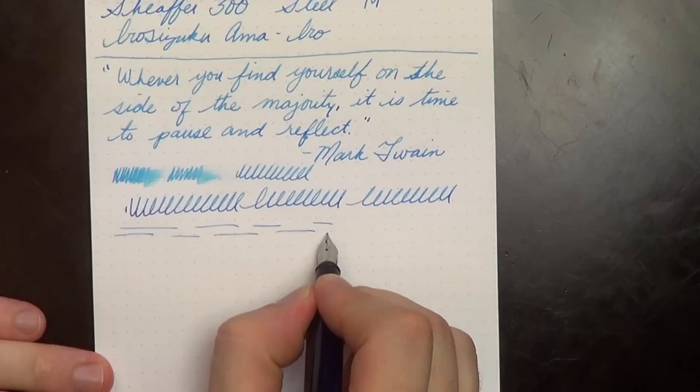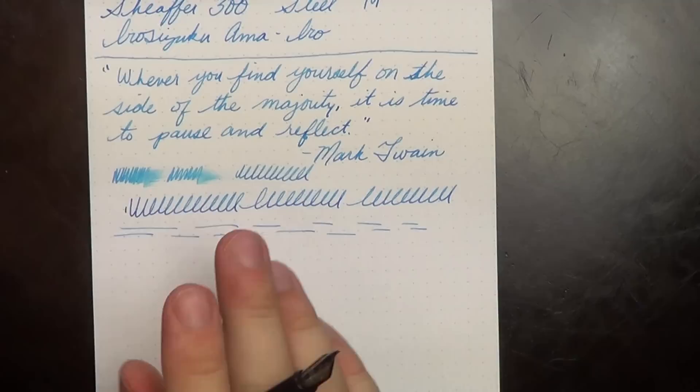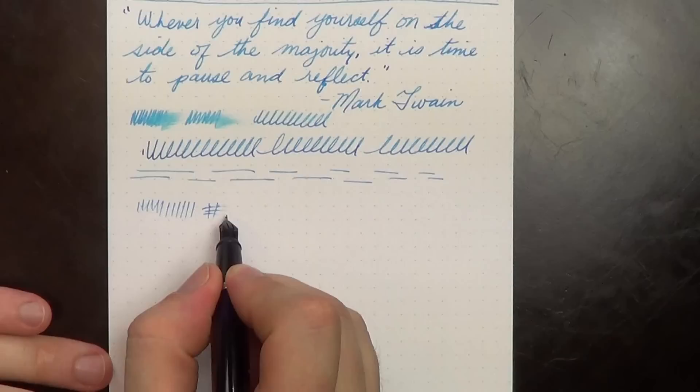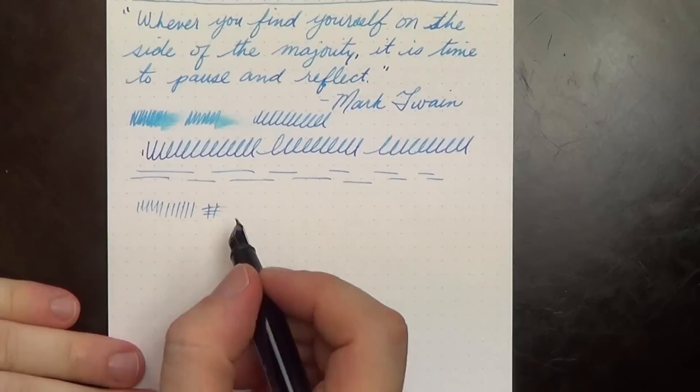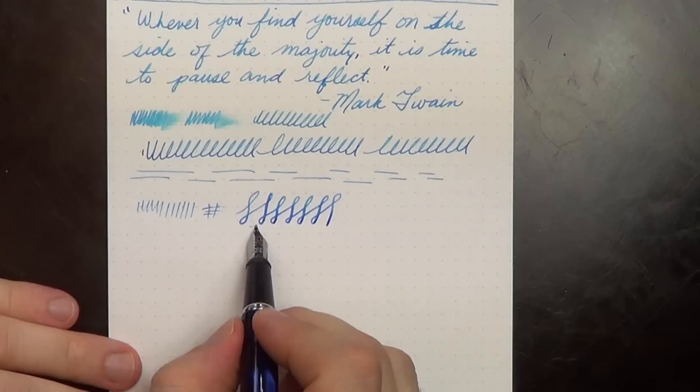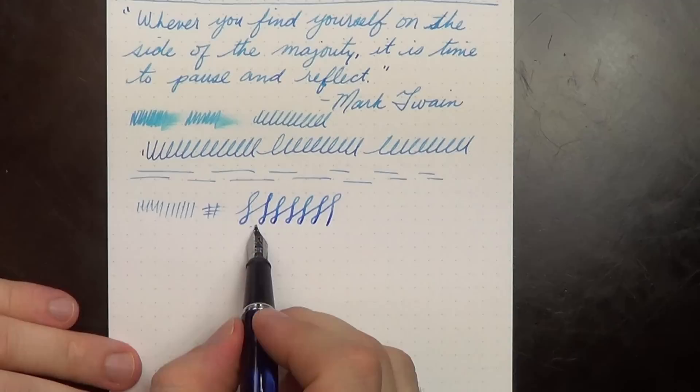I think most of this feedback quality comes from the fact that the nib is too dry — it just needs to be a little more wet, brought up to a moderate wetness. If you've got a solid amount of ink coming out, it forms a cushion and you're almost hydroplaning across the paper, which helps with smoothness. In terms of upside-down writing, it'll write upside down but it's pretty scratchy, and it's a little out of alignment on the top. There's not really much give in the nib at all — it's pretty rigid.